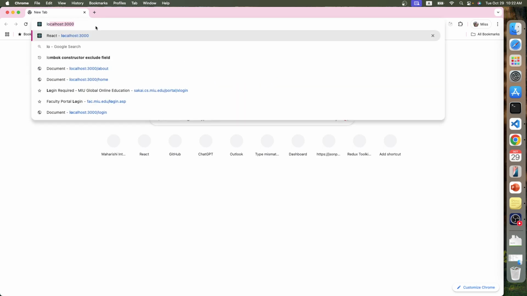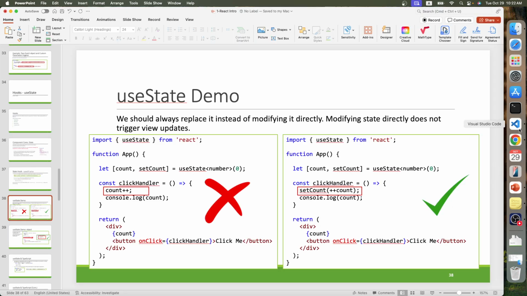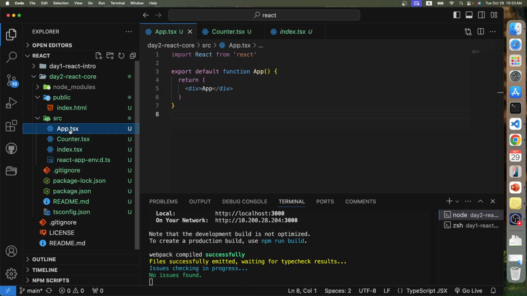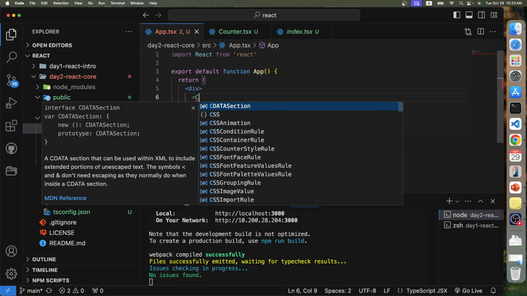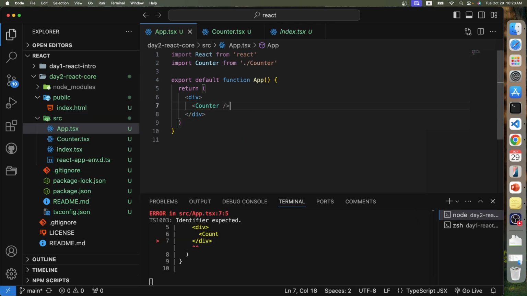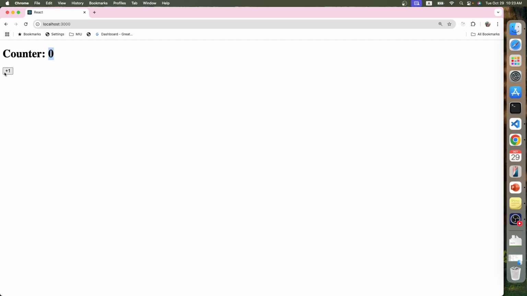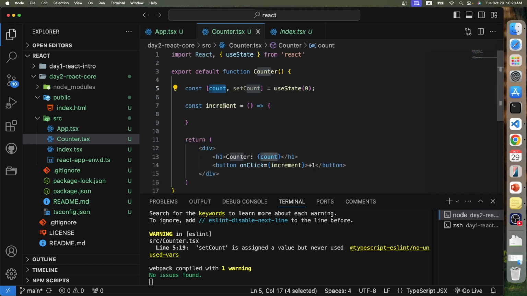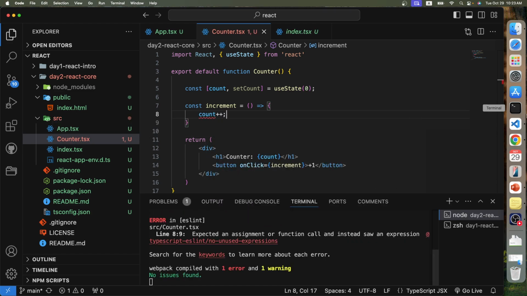As you can see here, localhost 3000, right? Wait, what happened? Refresh. Oh, the reason is we didn't add it into our app. So here in the app, we'll have the counter added here, which is a child of App now. So inside the app, we will still see that counter. But now when I press +1, it doesn't do anything. It's because in our increment, I didn't do anything.